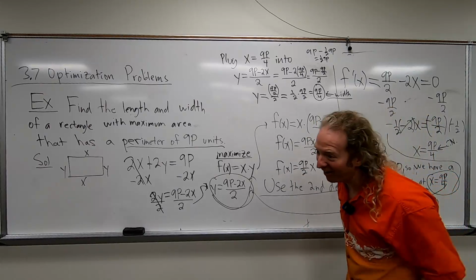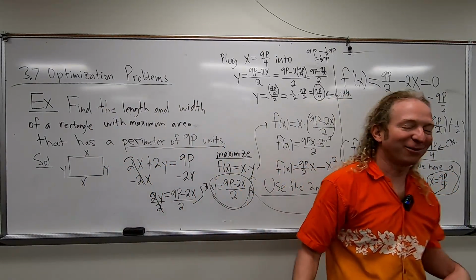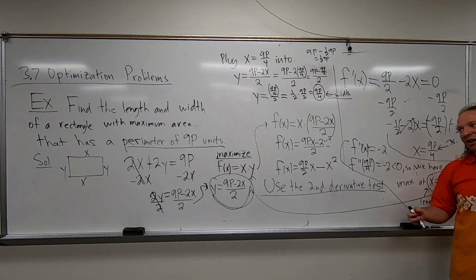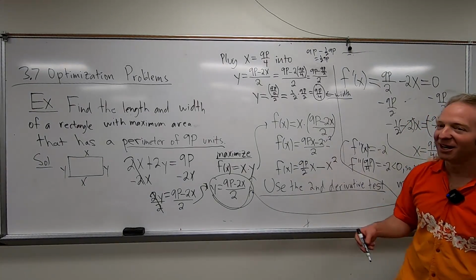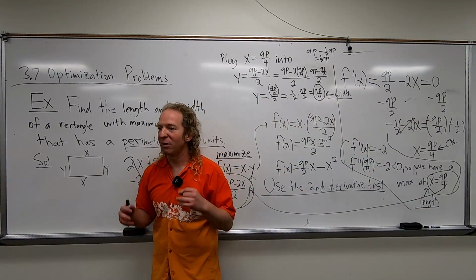So it's a square. And I almost ruined it at the beginning of the problem because I was going to say it. And I thought, no, let me not say it. I struggled really hard to not say it. So if you have a rectangle and you're trying to make it as big as possible, you make it into a square.